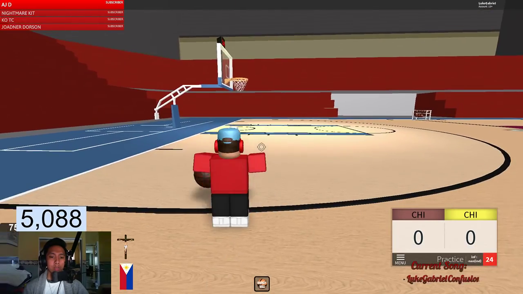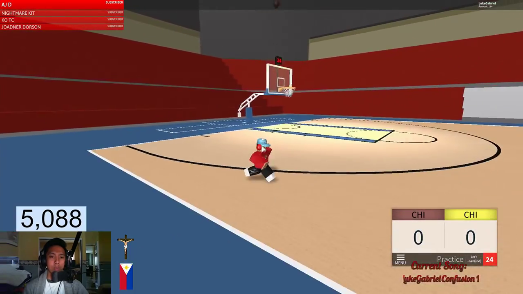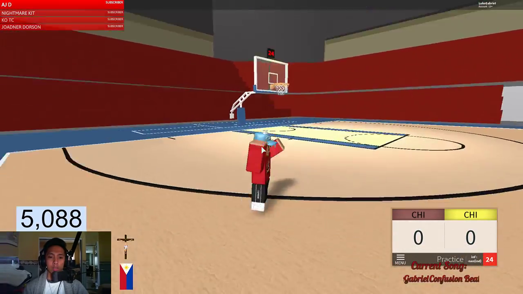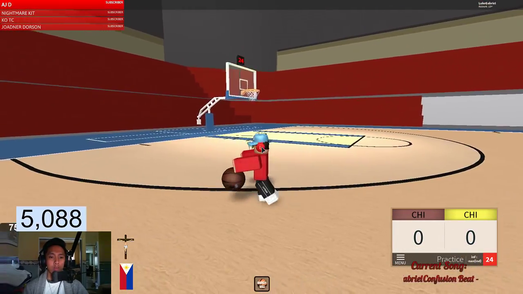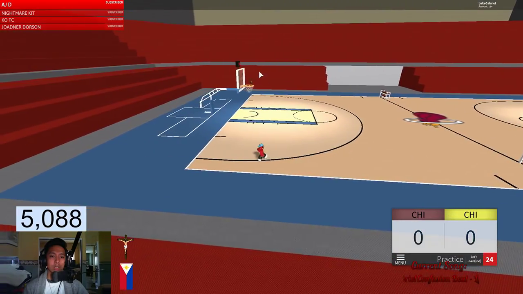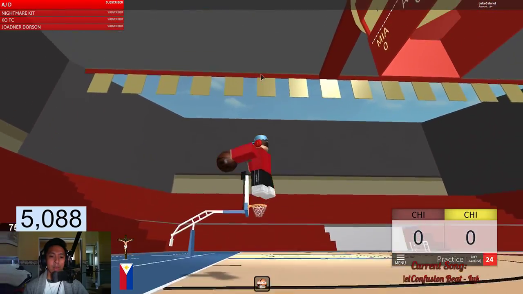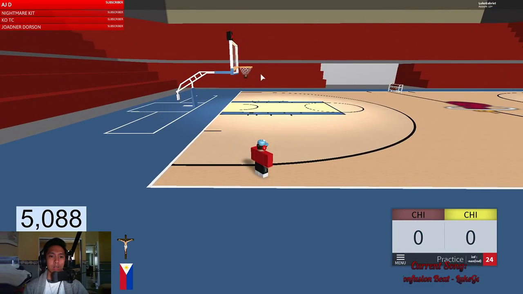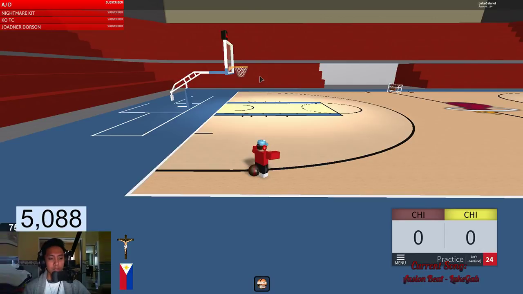Using that 1-2 method also helps me as a beginner shooter. They all work, bro. It's pretty simple. And when you get better, you can add fades, you can add all these things. But that's more advanced. We'll talk about that later.